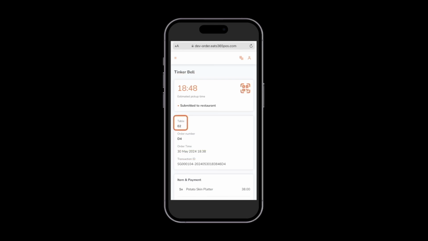And before this, you are not allowed to change the name of the check as it defaulted to table, which could be quite confusing for merchants using the quick service restaurant function within hotels, as they might prefer the check name as room instead of table. And now, from this update onwards, they can customize this field name through either POS or the merchant portal. Here, I will use the merchant portal as example.